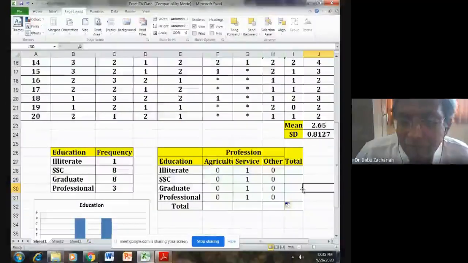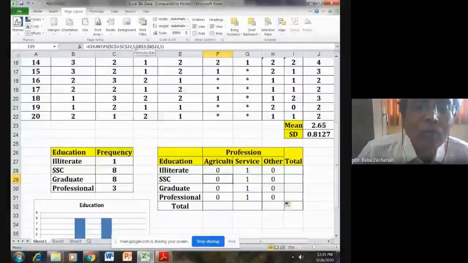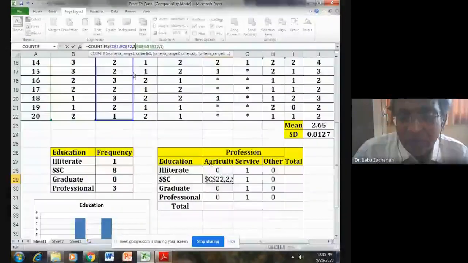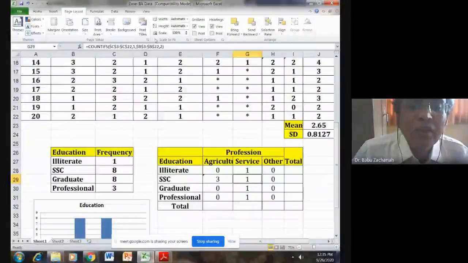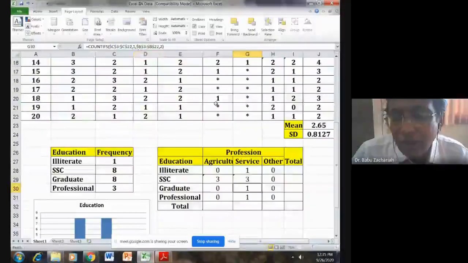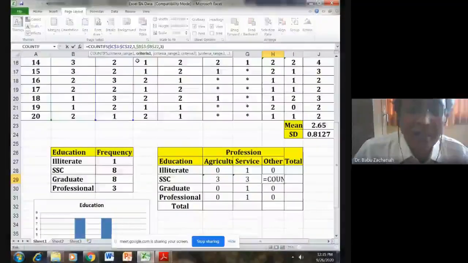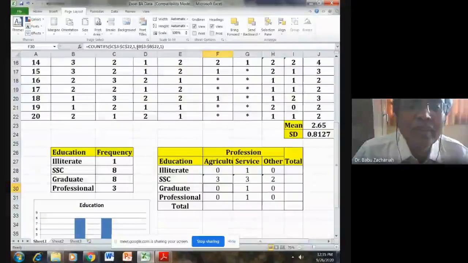So come here. Here now you are in the second row. So criteria number 1, here I have to do 2. Enter. Here again criteria number should be 2. And here again it should be 2. And third row it should be 3.